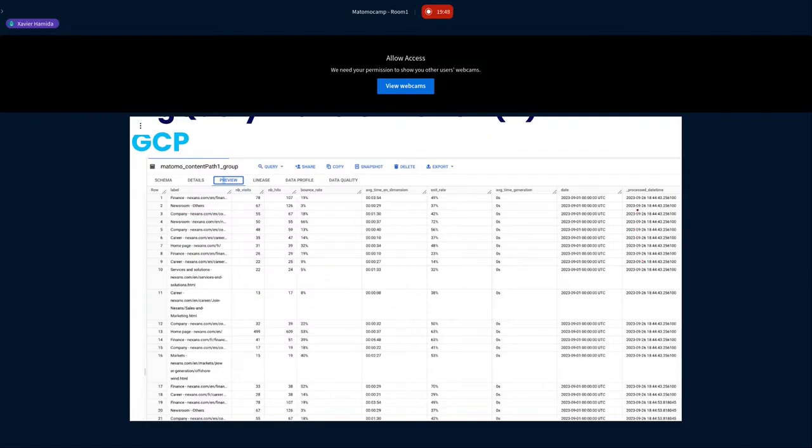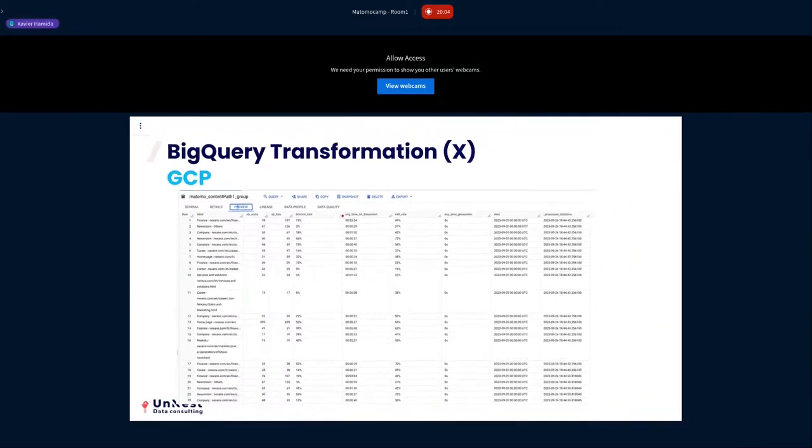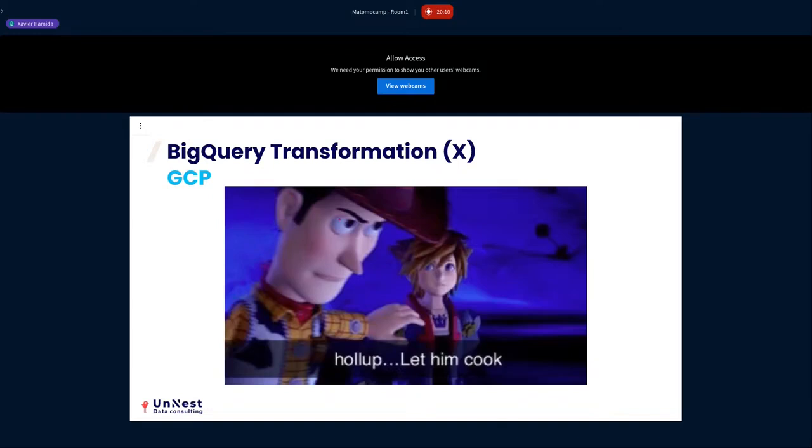You can also see that we have the process date time on the right. So maybe for the same date and the same label, because the function has been run multiple times, they can be duplicate, but at least we can always know which is the most recent one. But yeah, that's the raw table, but we will need to enhance it.